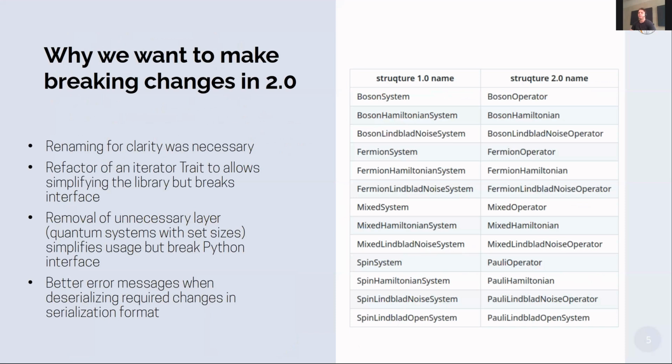Now let's see why we want to add breaking changes. struqture 1 was out for quite some time, and we accumulated a lot of user feedback. For example, renaming some classes for more clarity, changing some things to make them simpler, and especially having better error messages when the serialization fails, which requires changing the serialization format.